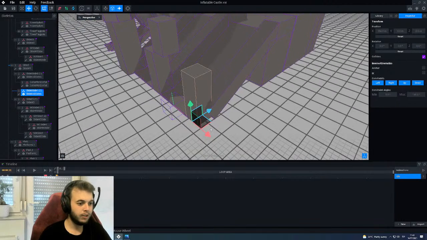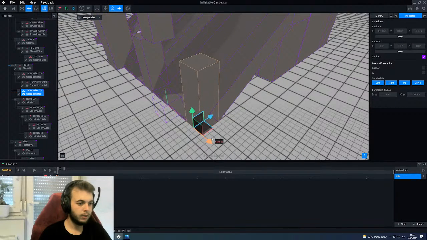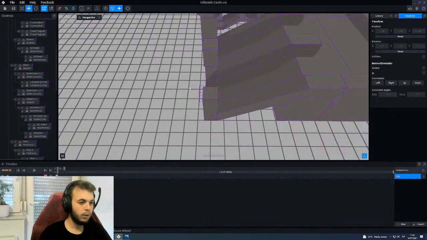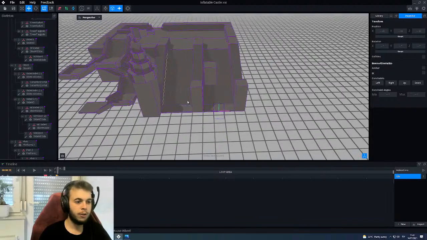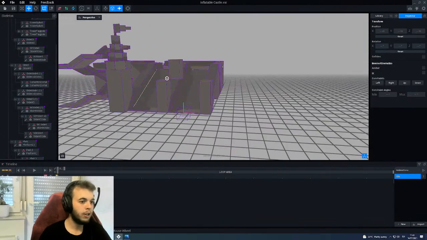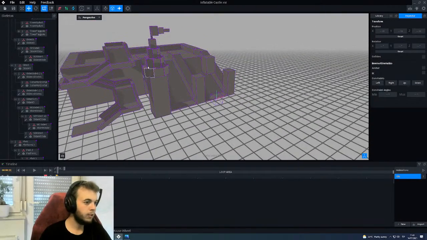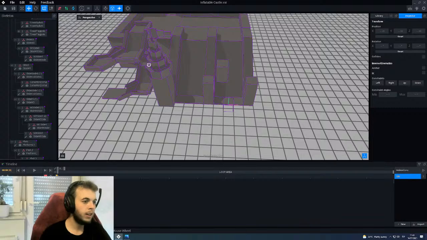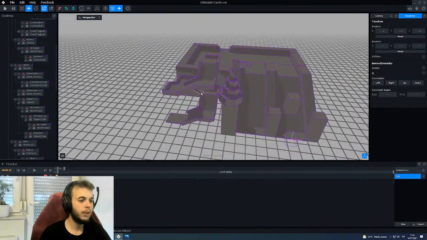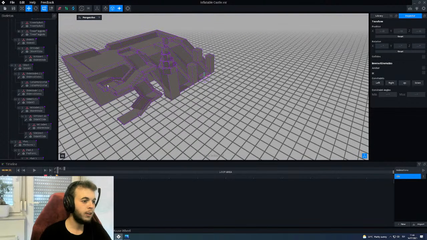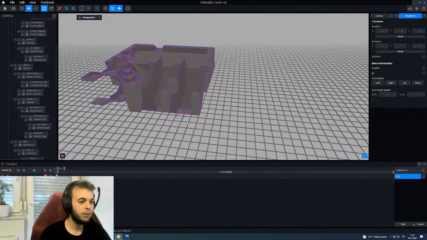Let me just readjust this node. So it's at 192. Cool. So here we have our gate sides, and then here we have our tower. Okay, I'm just looking so it's not intersecting with the slide or anything, because sometimes that can cause clipping issues, or if the player would want to run up or down this circular slide or spiral slide, it might get caught in some collision boxes from the tower or something like that.